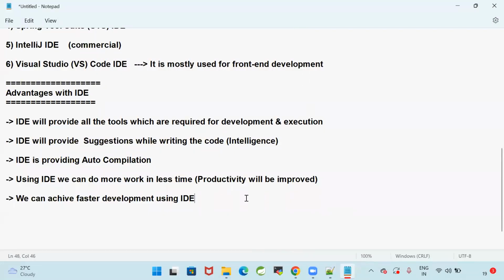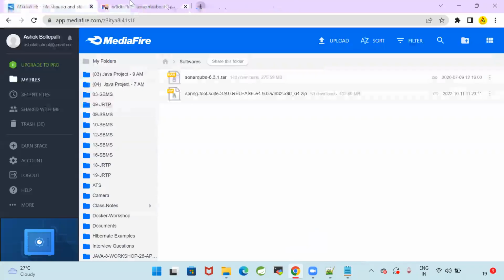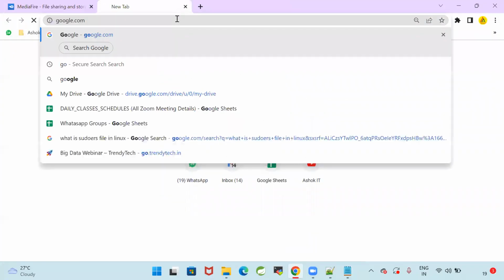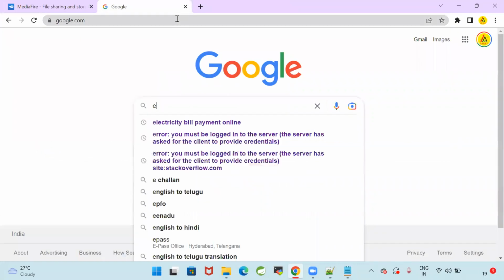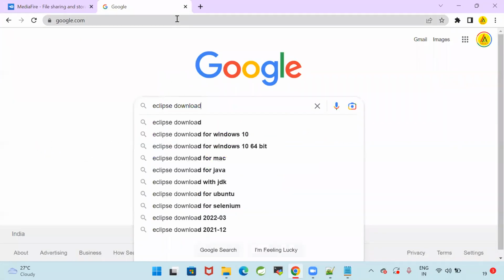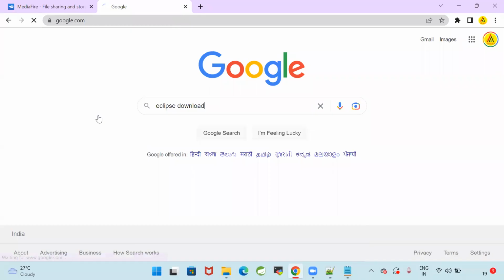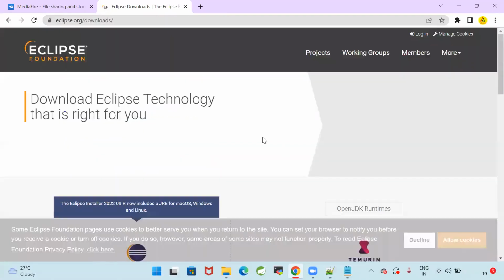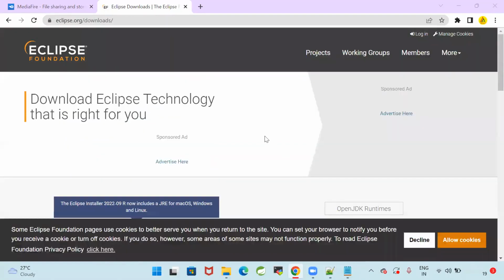Guys, if you want, you can download the IDE directly from Google also. If you search for Eclipse downloads, the Eclipse Foundation is available. Eclipse is a very famous IDE for Java development.